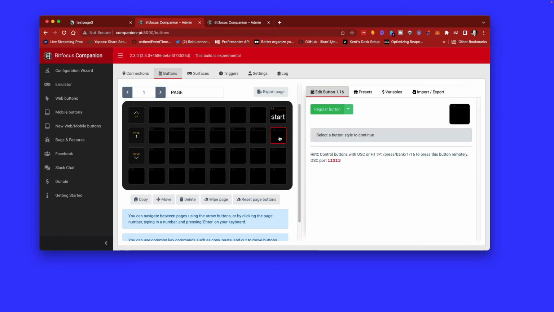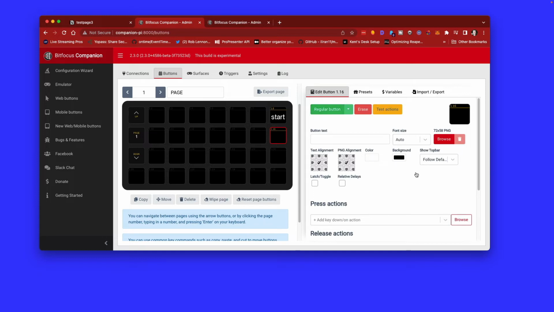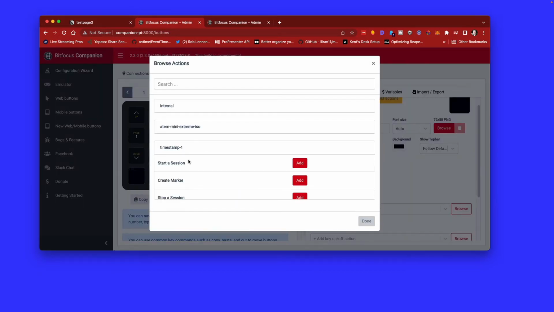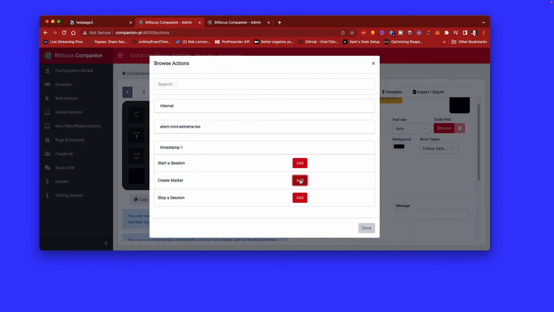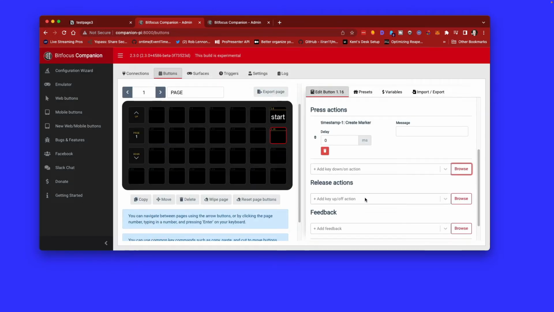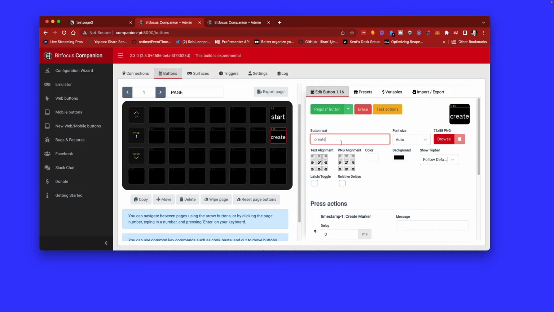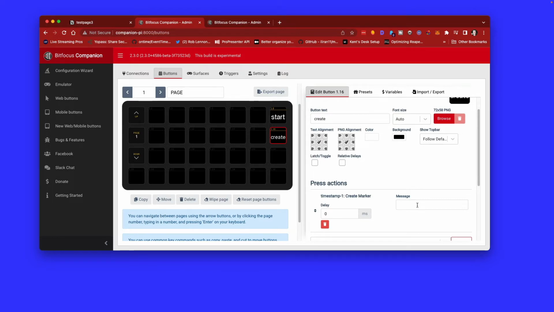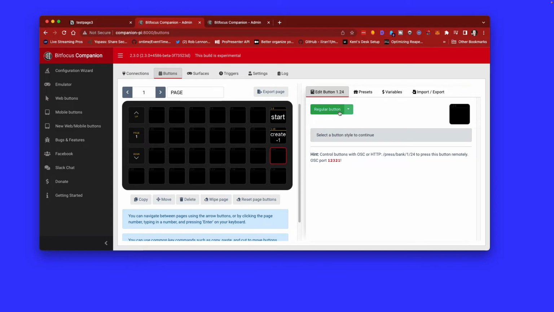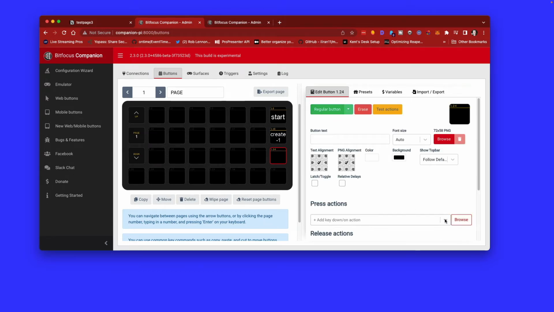Next up, let's create another button that is going to be our Create a Marker. We'll click on Add, and this is just Create. And we can put in a message if we want, or we can leave the message blank. This might be the case to where I want to say create, and maybe let's call this just Create-1, and I'll say this is for Create-1. Let's go ahead and create another button that's another Create, and we'll call it Create-2.